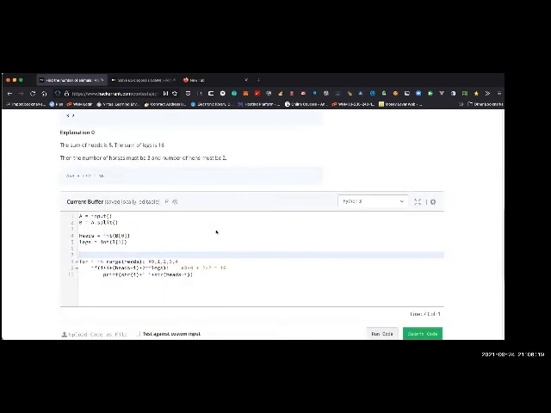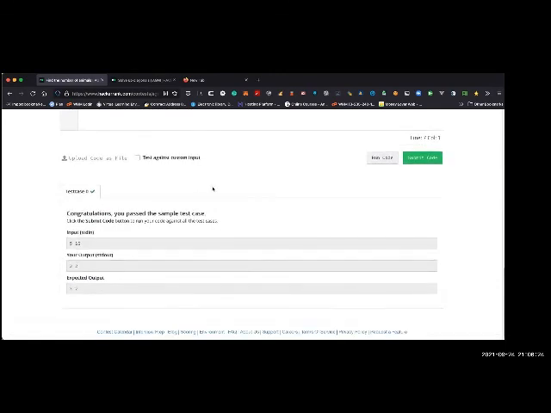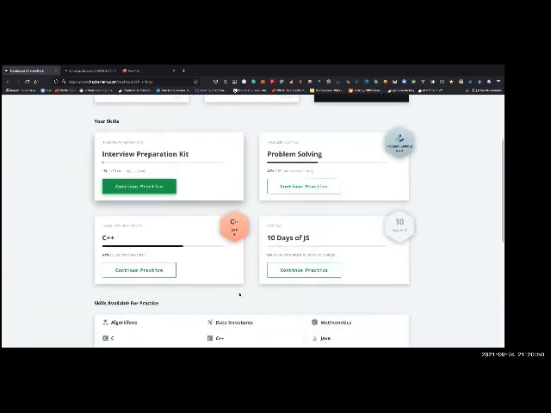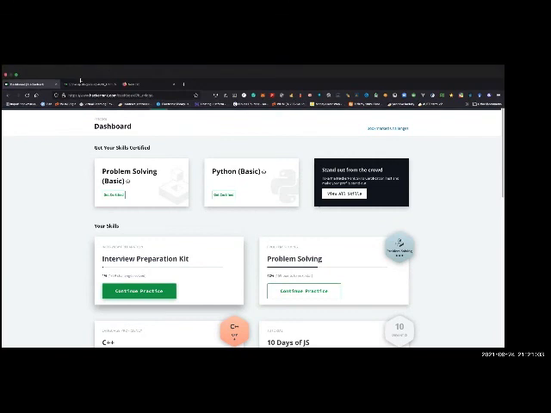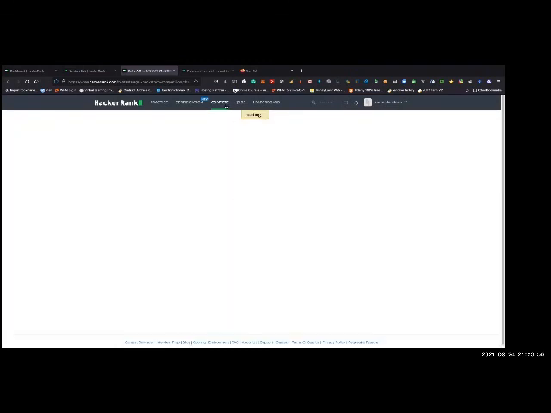So now we'll continue the previous problem, solving the diagonals. You can do the problems in here, and there are solutions also that other coders have done. You can go through those also and learn something new. And you can go on to solve the problem. For example, now I went to one problem.